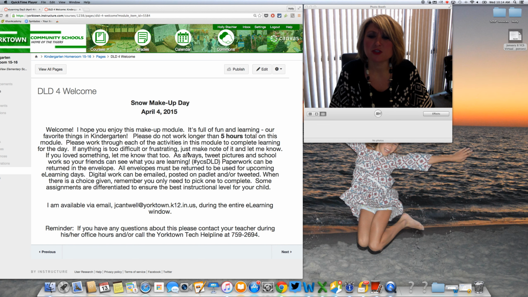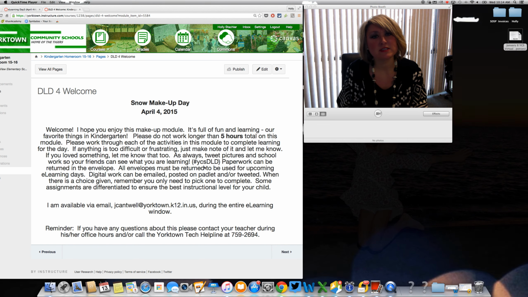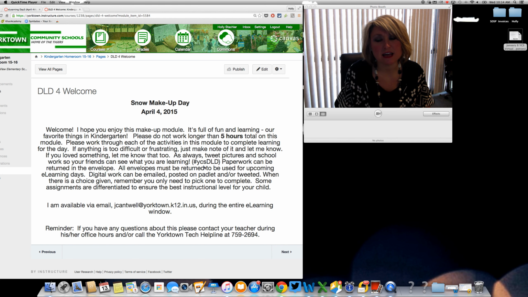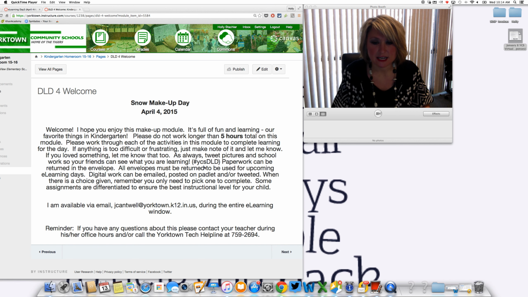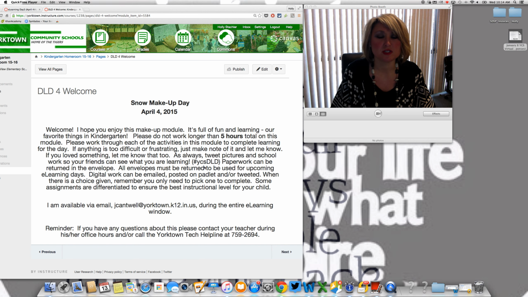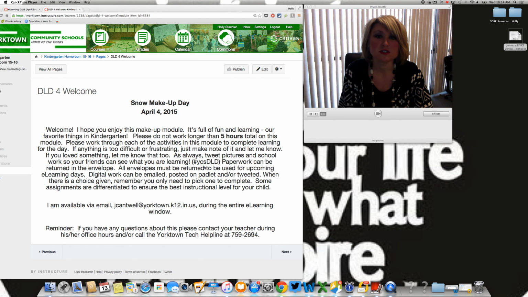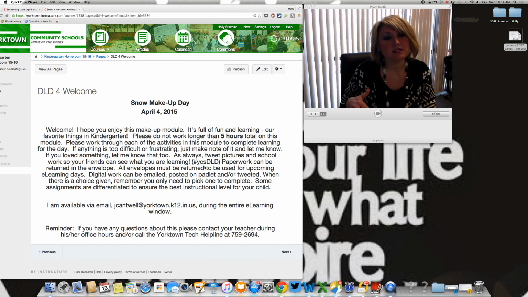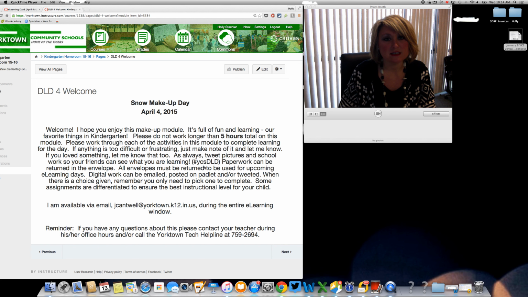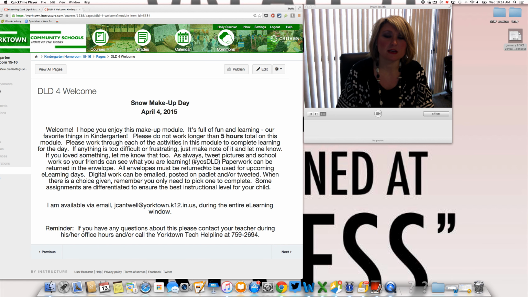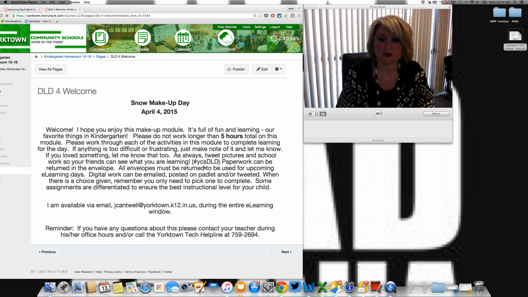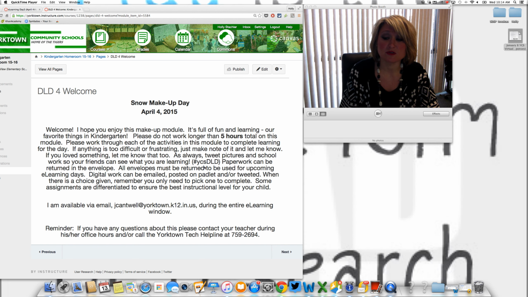Talks about how we would like them to share what they're doing here. It talks about how the digital and the paperwork are blended together, whereas it's not allowed by the state of Indiana to provide just homework packets for elementary students to do. It has to be actually digital learning takes place. You'll notice in ours, all of the instruction is done digitally. Some of the practice is done digitally, but most all of the assessment is done on paper. So it's certainly a blended situation for our youngest learners, because that's how their classrooms run all the time. So we need to stay true to that.